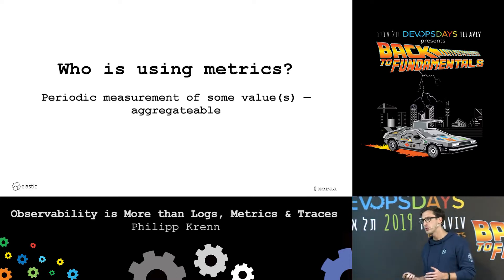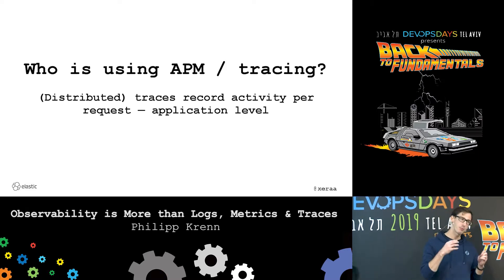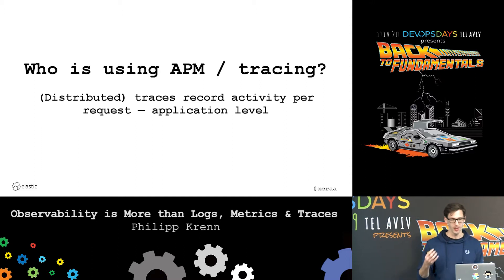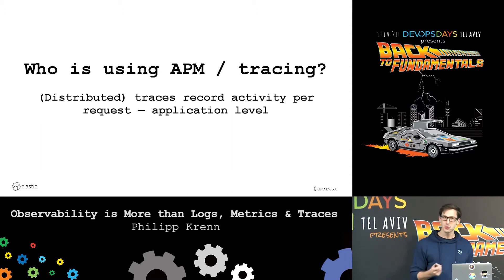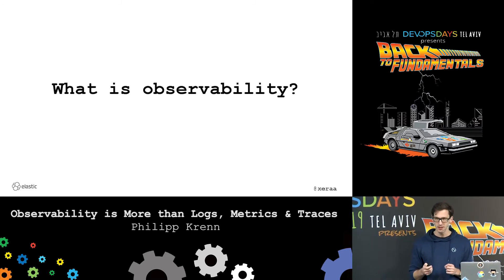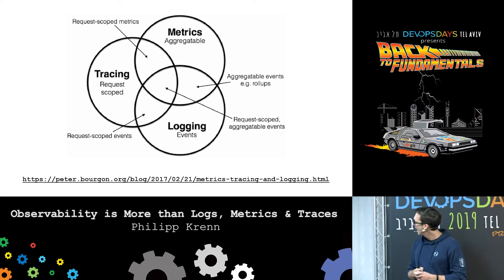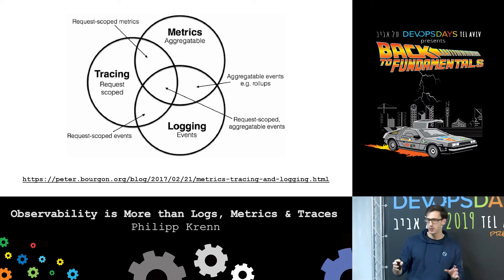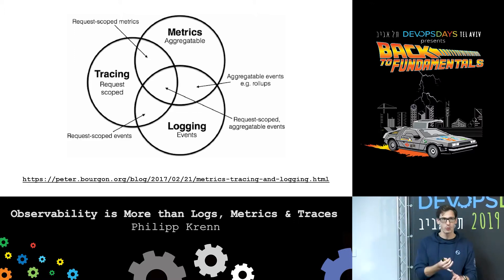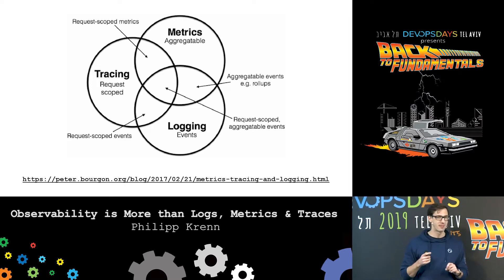The final thing to make that picture more complete is probably you want to have APM or tracing, which gives you on a per-request level information — even more verbose than logs — and covers more context, but you need to instrument your application, so you probably need some agent to collect those. You throw all of these things together and you end up with what is called observability. And often the question is, what is this observability thing? Most of you have probably seen this — people refer to it as the three pillars of observability. You have the logs, the metrics for an overview of how your system is behaving, and the request tracing where you see this was a slow request or this request had an error, and you see the actual context for one specific user interaction. You combine everything, and this is observability, right? Maybe. Maybe not.